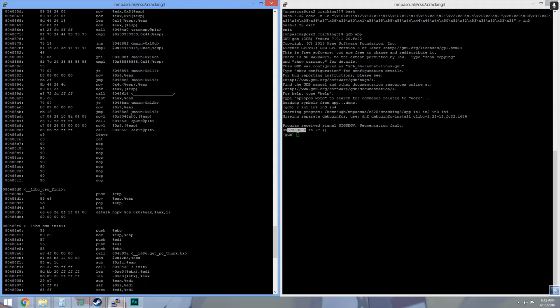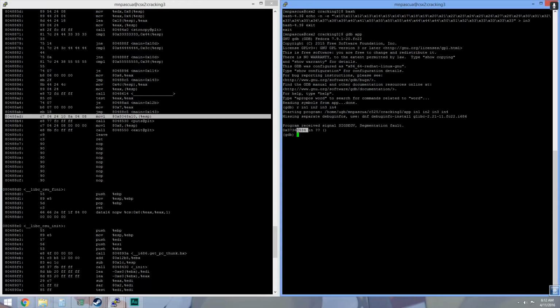So basically, we want to return not on the test, not on the equals, not on the move, not on a jump, but instead here. We want to return at this address, right? So we're gonna write this address to this address in the string.